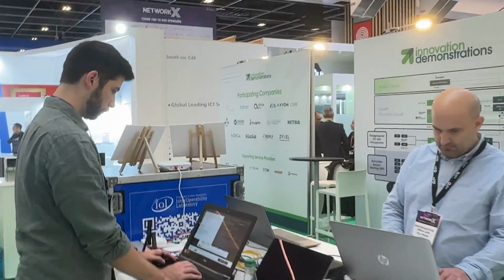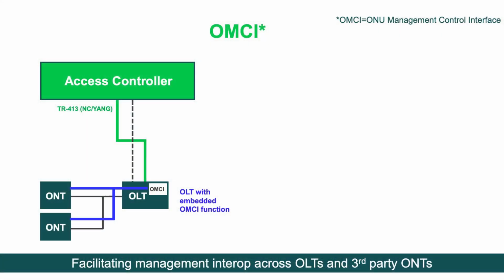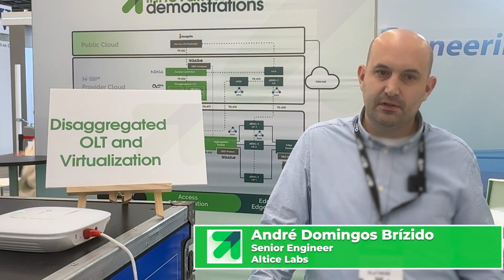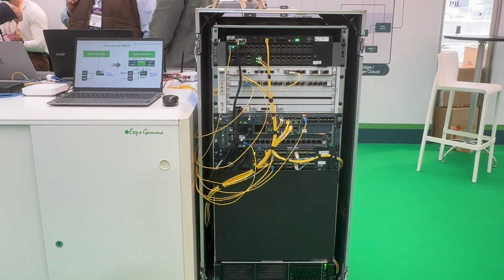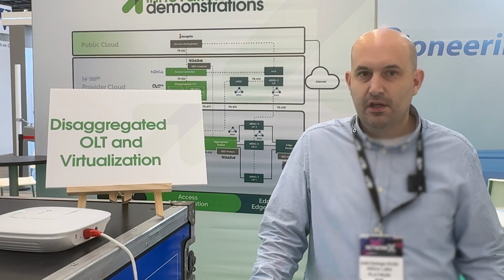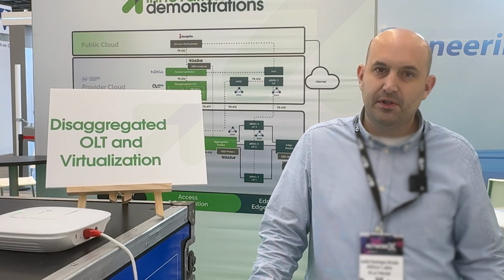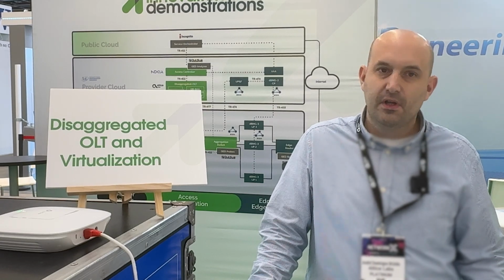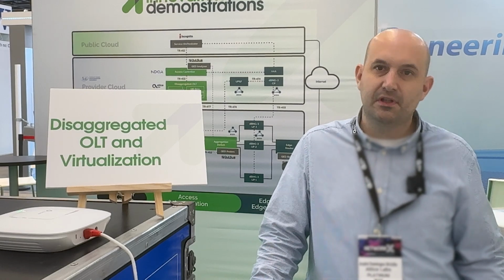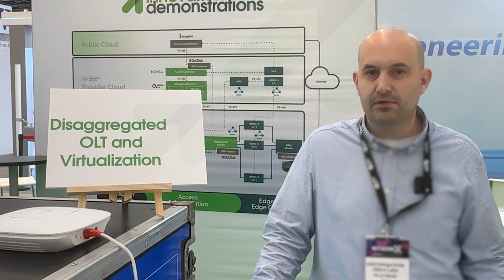So Andre, tell us a little bit more about the virtualized OMCI. So the OMCI protocol is the protocol that the OLT uses to configure the ONT's hardware and services. Although it is a standard protocol, each vendor implements it in its own specific way. The standard is the ITU G.988, but even between ONUs of the same vendor but different types, sometimes the implementation varies, and that causes problems with interop between the OLT and the ONUs of different vendors.